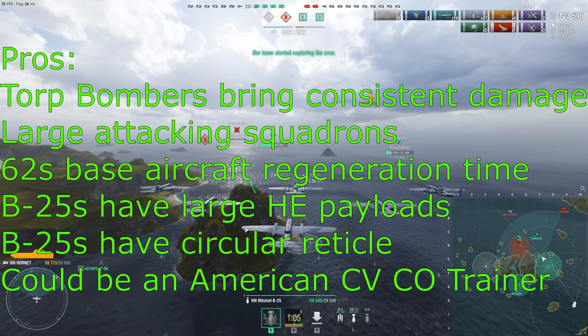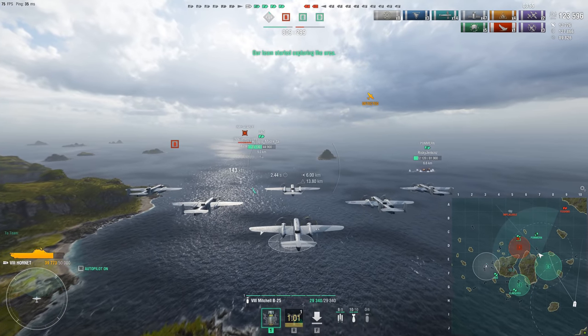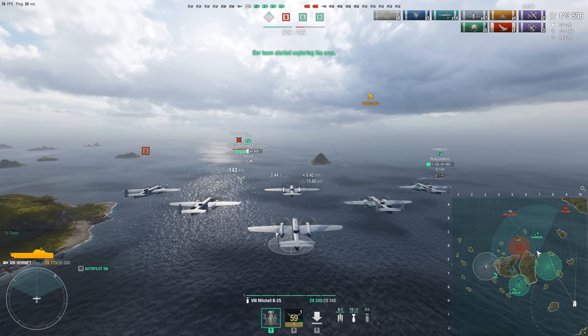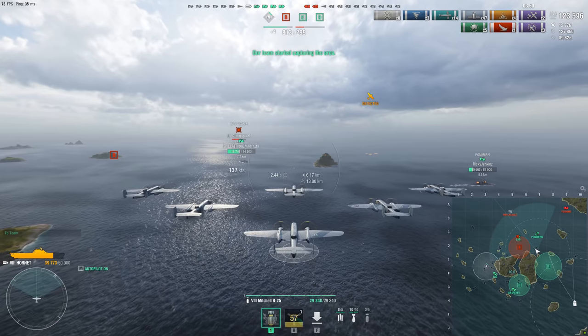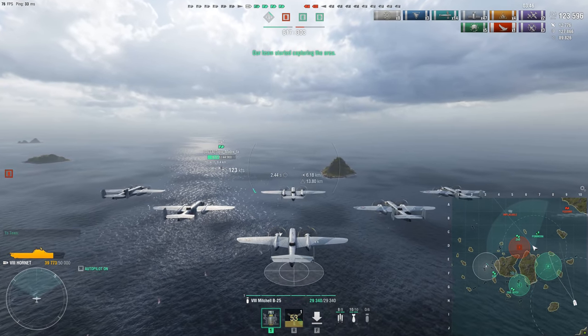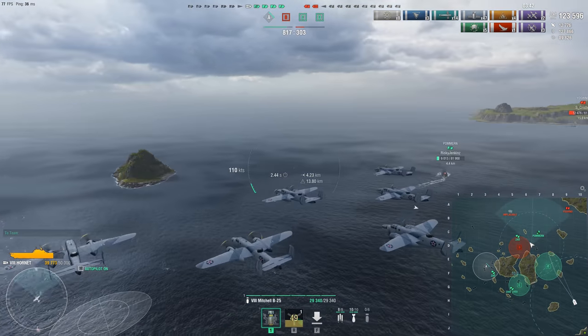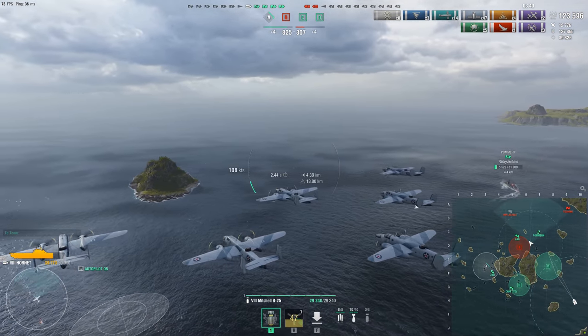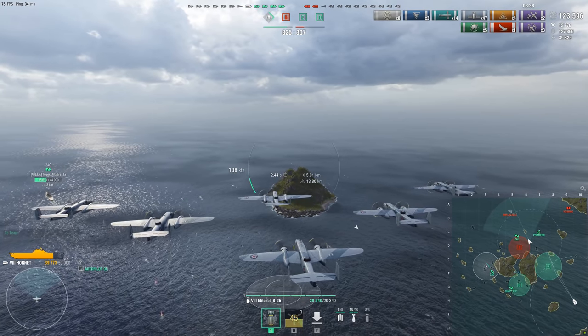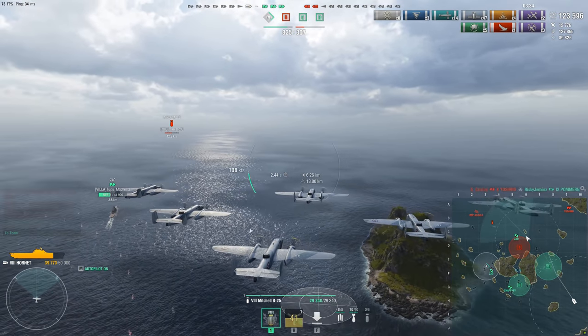They have a nice reticle, and it is the Hornet. It's a very neat historical ship, and I'd like to see that in game. It is also a viable American carrier commander trainer. Of course, a lot of the skills you'll be speccing in here with the torpedoes will be carried over to the American carrier line, although, of course, you may have to respec some here and there for the usable dive bombers of the American carrier line as well.